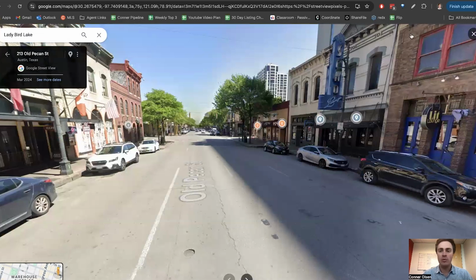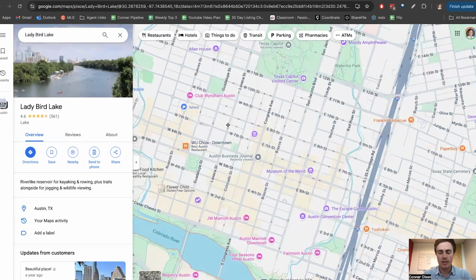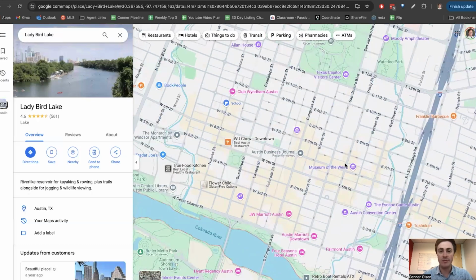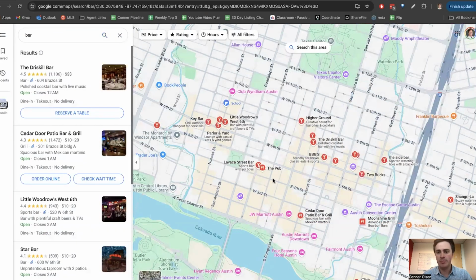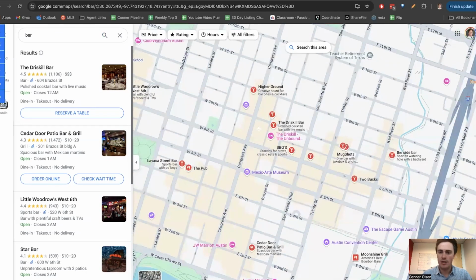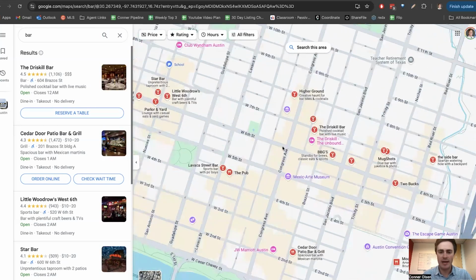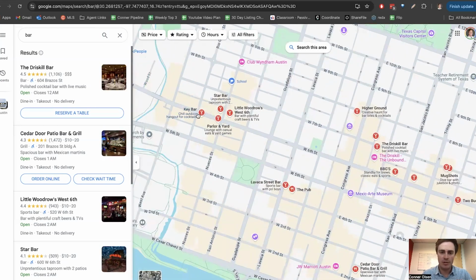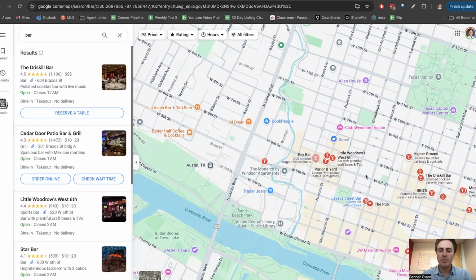It's really cool. You can walk around there at night and just listen to live music, grab a drink. There's also tons of good food downtown as well. So let's say I just want to go to a bar. You could probably do this in any city, but there's more than this, honestly. Right here on the east side, I'd say there's probably 15 bars, and I've hopped through all their live music on a weekend. They're always packed. It's awesome. Over here, I really like the Key Bar. Been there multiple times.